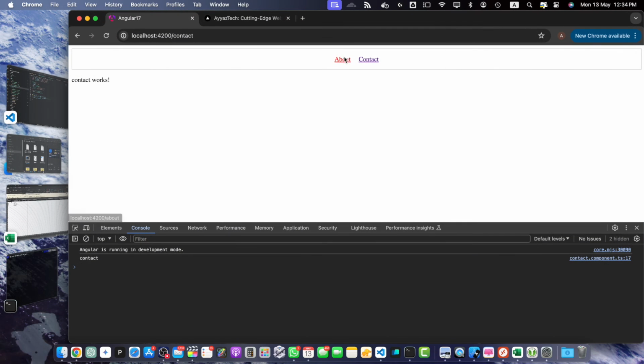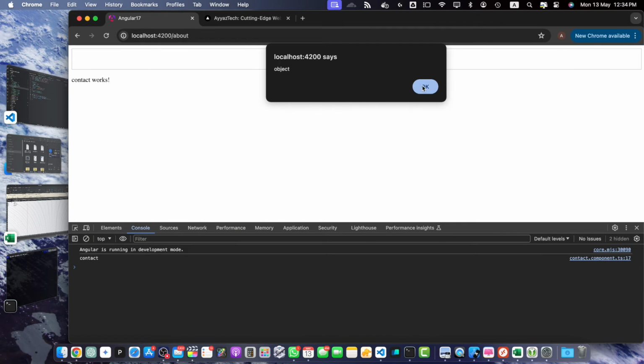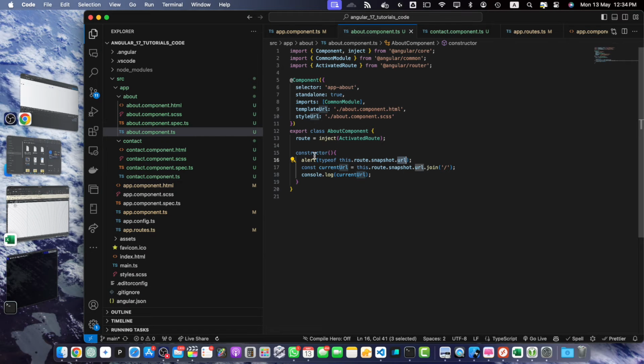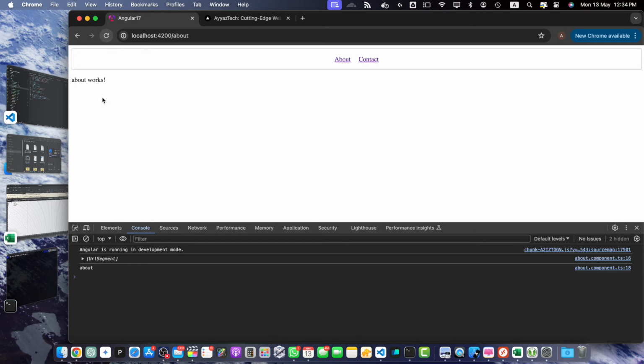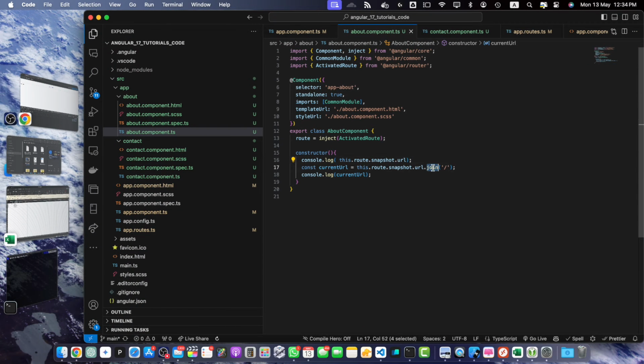Let's go to the about page first. And now you can see it is saying it is typeof object. But I know it is not an object, it is an array, but it is still saying it is an object. So to verify that, I will console it and let's see what we have in there. Okay, and now you can see that it is an array of URL segments. All right, so we are basically just joining every URL segment with a slash to get one single string of the path.